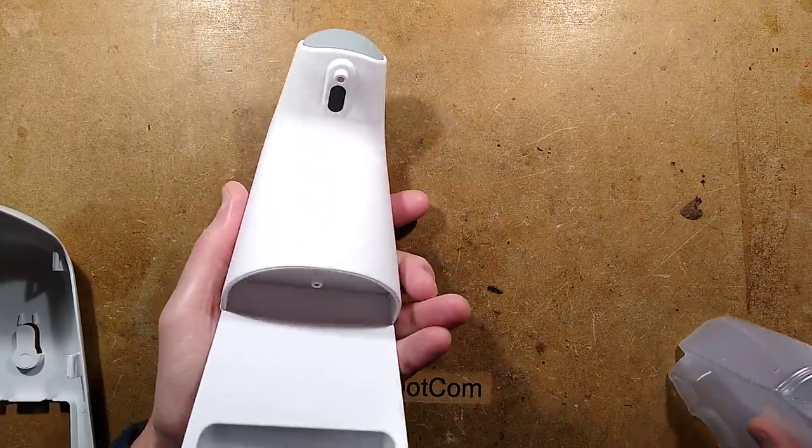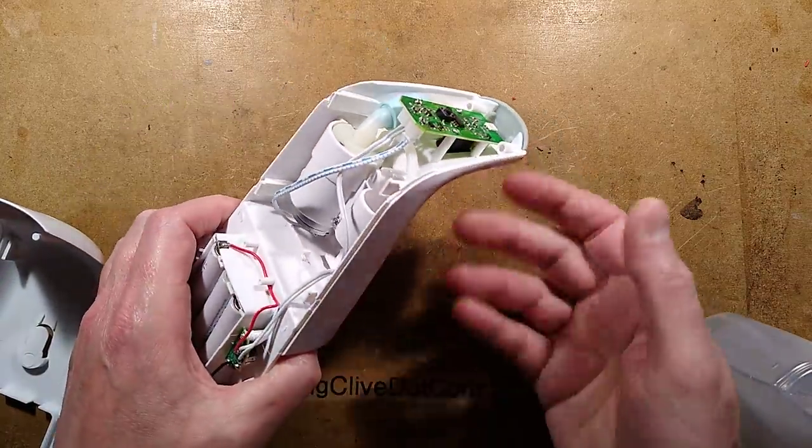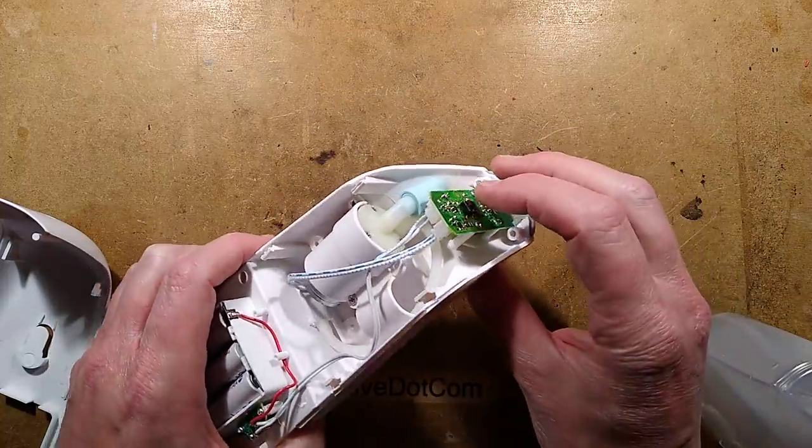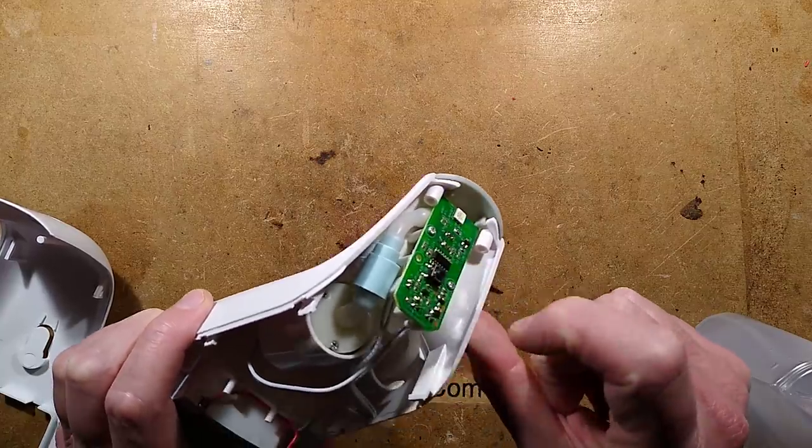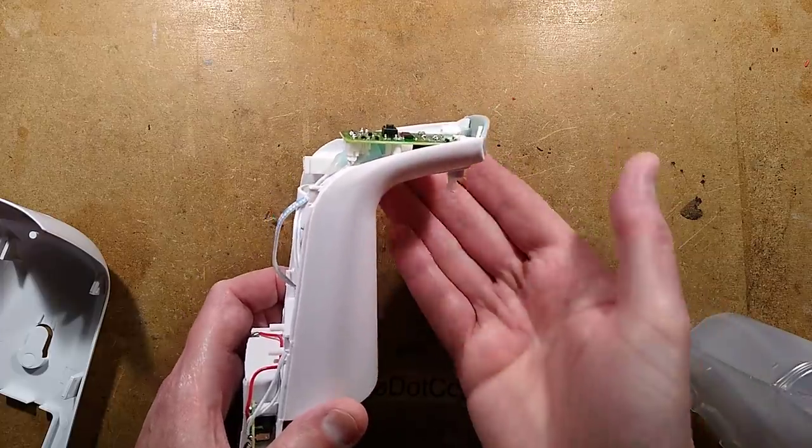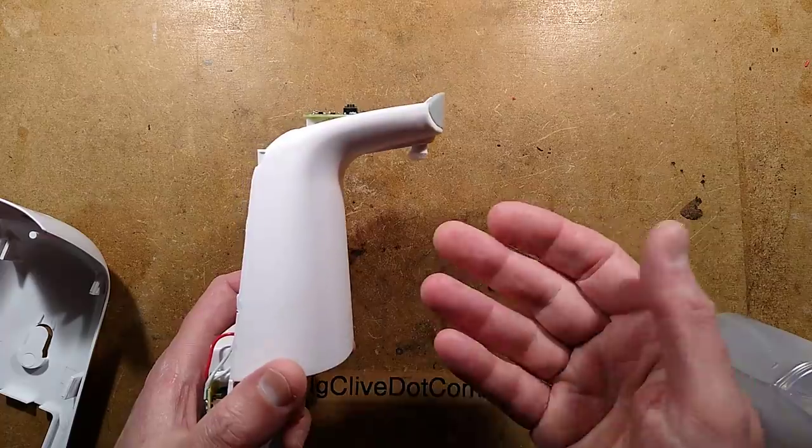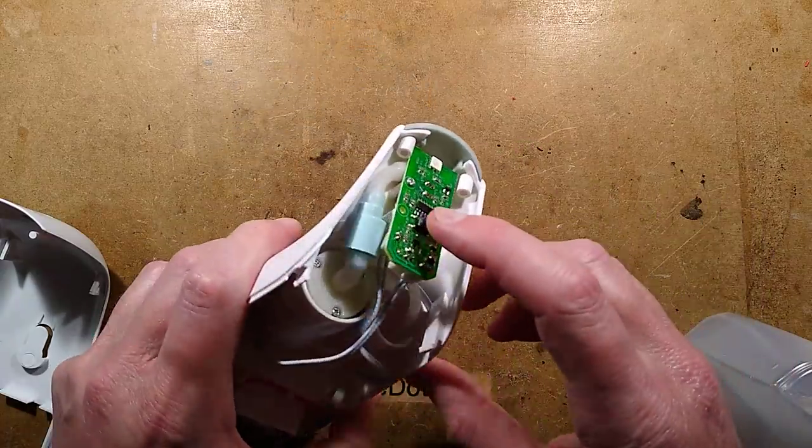This is one that I've been testing for a while and it's been okay. It's got a nice feature in that it lets you choose a large quantity of soap or a small quantity of soap. But recently it slowed down dramatically. So if I turn this on by pressing and holding this button, it flashes the blue LED and then when you put your hand underneath, it runs the motor inside but it's really sluggish compared to what it used to be and it was pumping out the foam much slower. So I thought, okay, let's open it up.